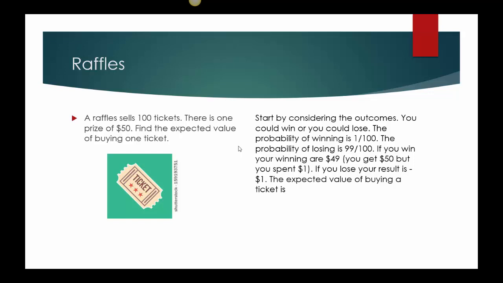If we were to win, we win $49. You have to remember when you're doing expected value to include any of the costs you had associated with the experiment. If you lose, you just lost $1, so it's not high stakes. To get the expected value, I will take the two scenarios, so winning, which results in $49, times the probability, 1/100, and then the losing of -1 and the probability of 99/100. I can add the 49 to the -99. It gives me -50/100, which is -0.5.